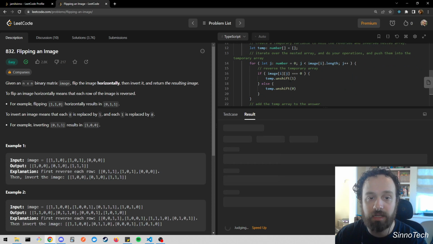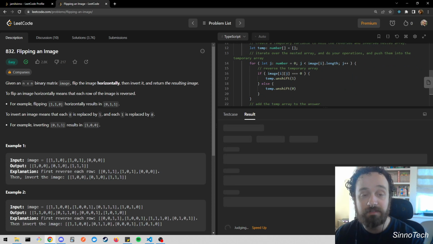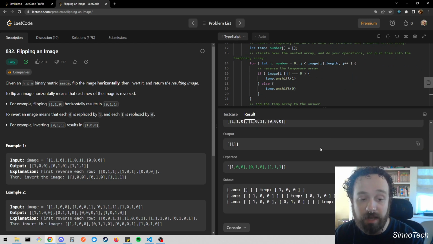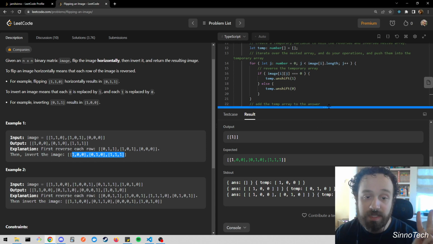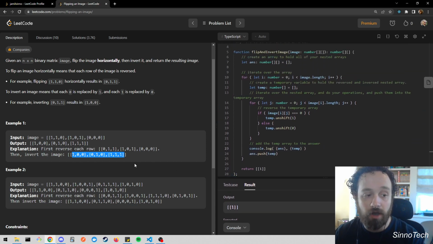Okay, so we did a little bit of manipulation here. We knew that if the answer was 0, we needed to flip it, and we needed it to be 1, right? So we see here 1, 0, and 0, right? Temp is 0, 1, and 0, 0, 1, and 0 as we expected it to be, and then 1, 1, and 1. Okay, so we have essentially taken care of both steps of reversing the array and flipping the number from 0 to 1 in lines 14 to 21.